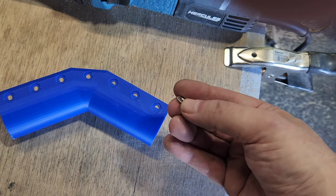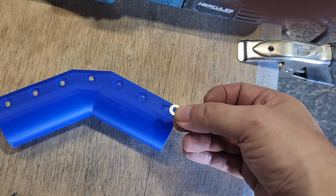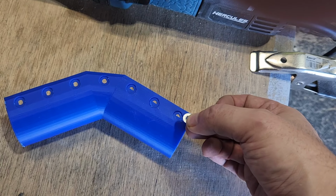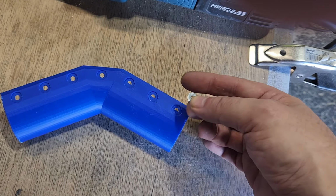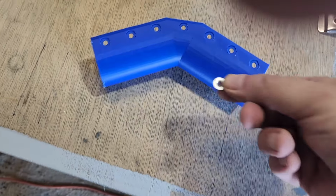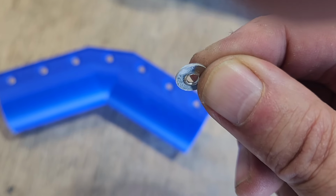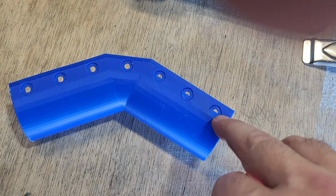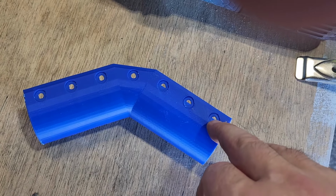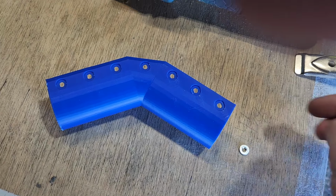I didn't think to dimple a washer and bring it home with me when I was designing it, so I knew how big the washers were, but obviously there's some variance. I just need to make the holes slightly bigger. That inside hole there, whoops. So that inside dimple is also wider than this hole, the one that goes all the way through. So that needs to be made slightly larger as well. I will get to that when I get home.